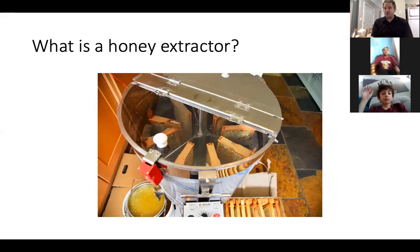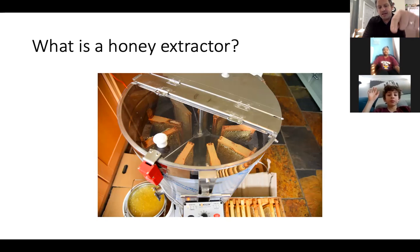So what do the beekeepers do? Well, they take these little wooden frames, remember the super, and they stick them inside the extractor along with the honeycombs inside of them. They close it, and they turn the machine on. And what happens is it starts to spin faster and faster. And what does it do? The speed pulls the honey out of the honeycomb. And then it just flows down the side of the extractor into a collection bucket right outside. You see that?